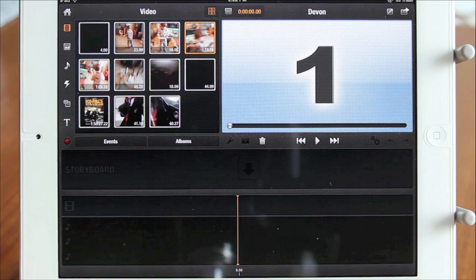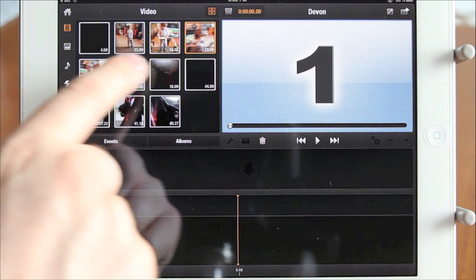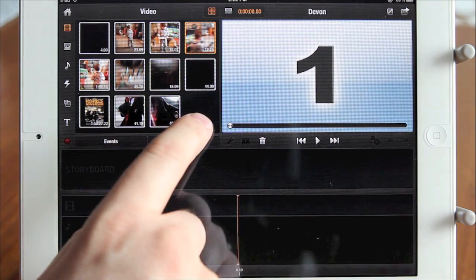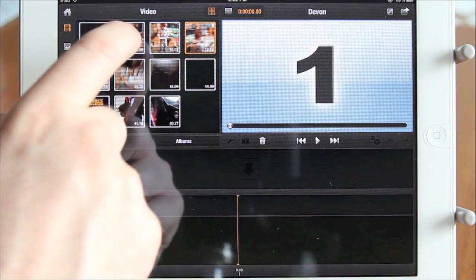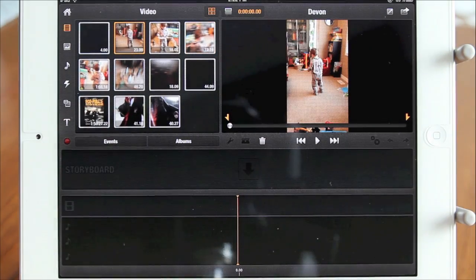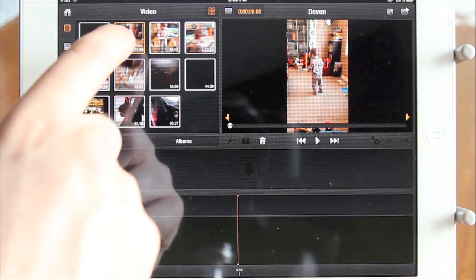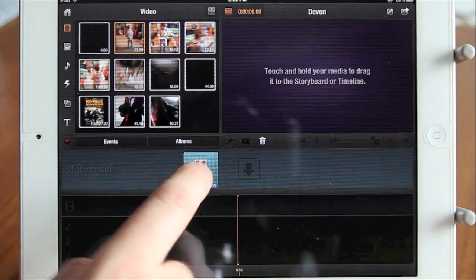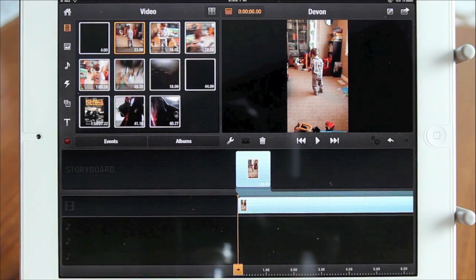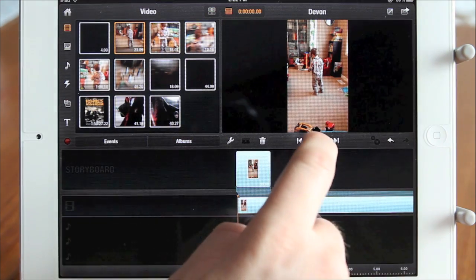When you click on the videos, these are all the videos that you have in your photo album and your iTunes as well. So we'll just pick this one. Now there's a couple of ways you can edit your video. If they are just fairly short, you can just click on it, drag it into your storyboard, and just add them back to back to back. But most of us have a little bit longer videos that perhaps we'd like to trim up a little bit.